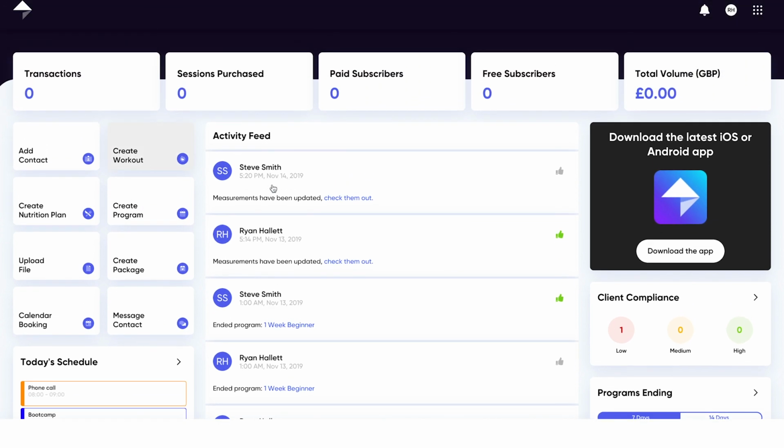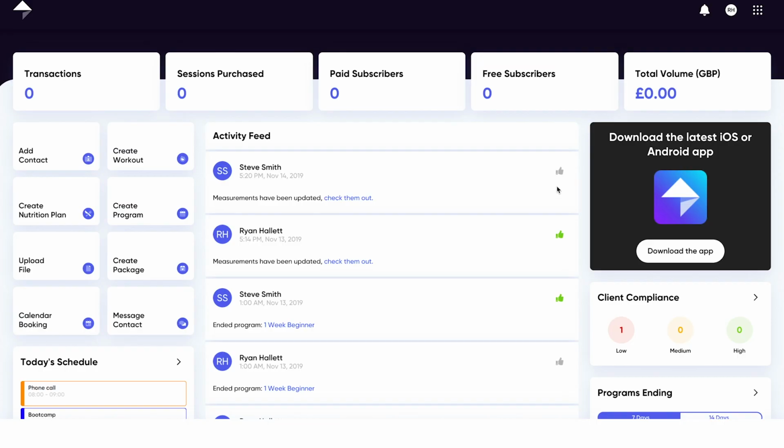Straight down the middle we have an activity feed. So anytime any one of your clients logs something, that might be their measurements, it might be nutrition, it might be their workout that they logged, or if a program started. So anything that you can do there will simply come up on this activity feed. So amazing. The more clients you get, the more it's going to populate through. Exactly that. Yeah. Just a slight bit of interaction that you can have with your clients is you have this like icon on the right hand side.